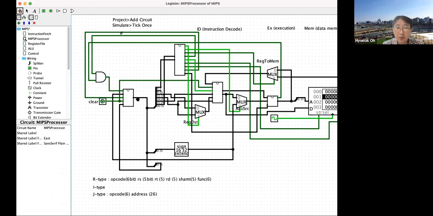So if you look at the instruction, it's already the second instruction. It's 6. This is 1. Okay. So if I run again, then the next instruction is the add instruction. Add instruction case.